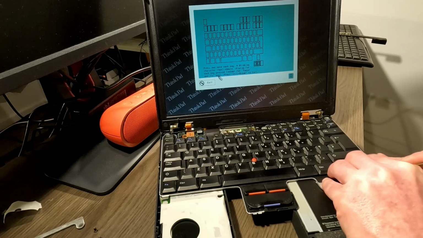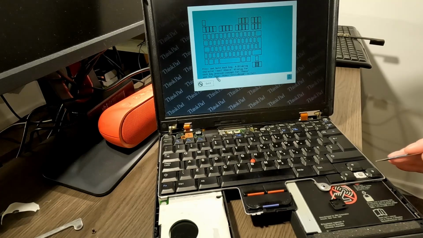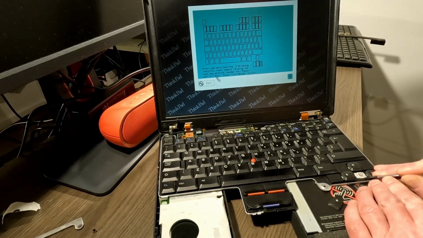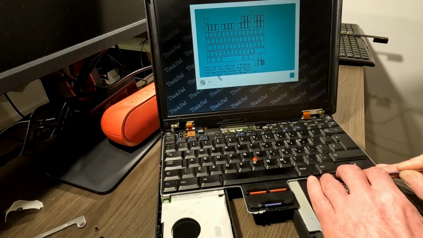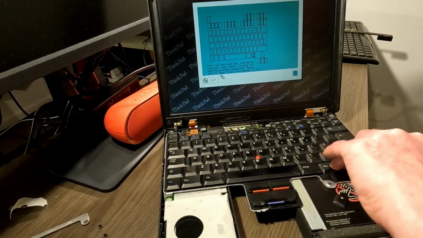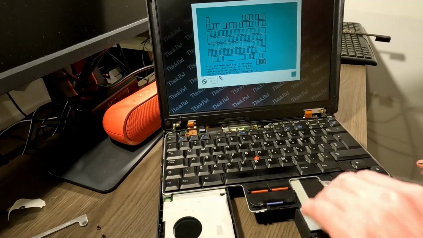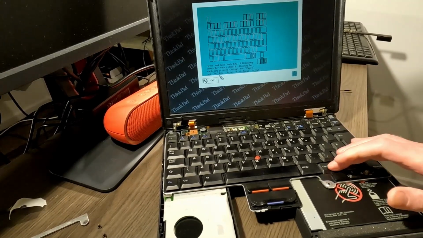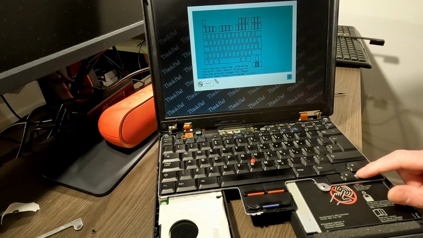So I'm going to remove this again. And if I remove the whole mechanism for that key, so that is sticky.